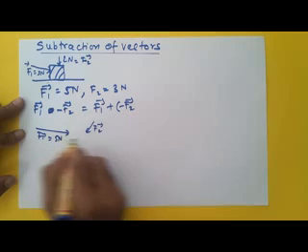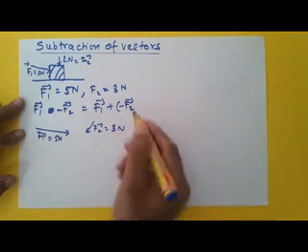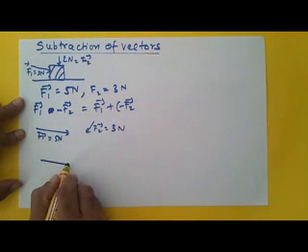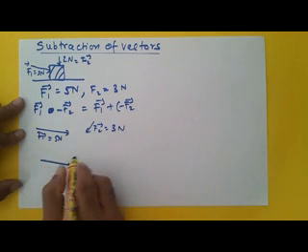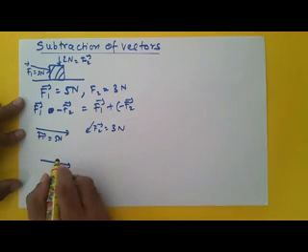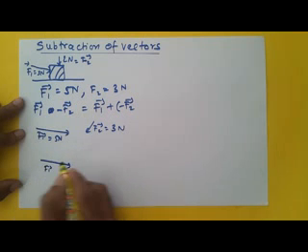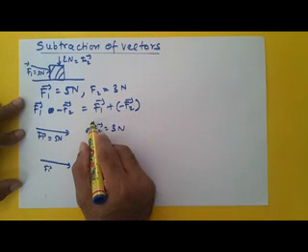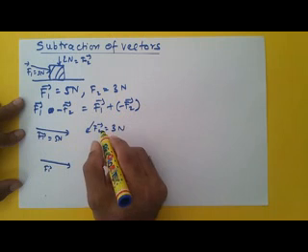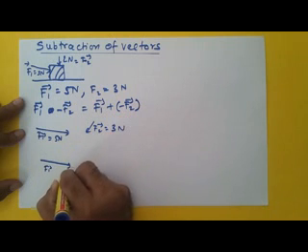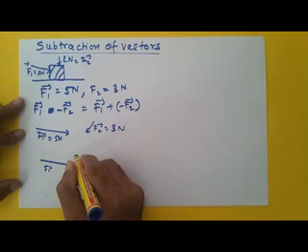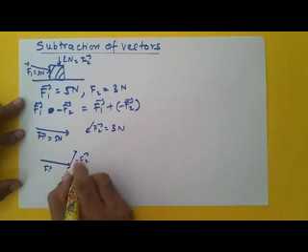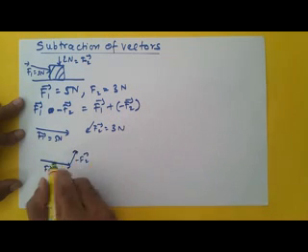So if F1 is 5 Newton, F2 is 3 Newton, and I want to find F1 minus F2, I would first draw vector F1 to a scale of 1 centimeter equal to 1 Newton, or whatever is convenient. So this represents F1. Now I want to add minus F2. So I'll take a vector which has the same magnitude as F2 but is in the opposite direction. This would be F2, but I want to add minus F2, so this would represent minus F2. The direction is opposite, the magnitude is the same.